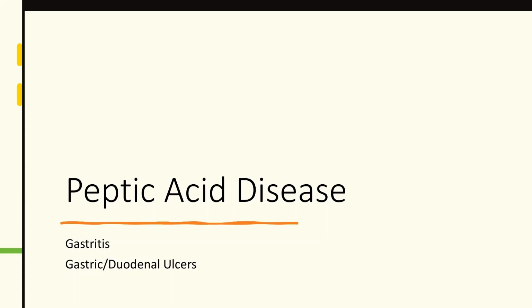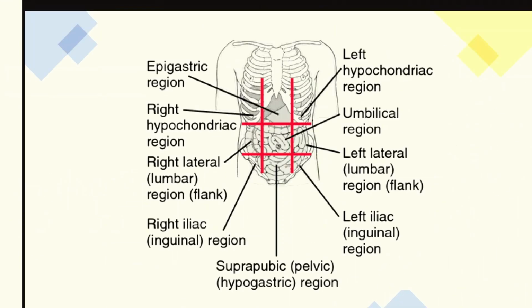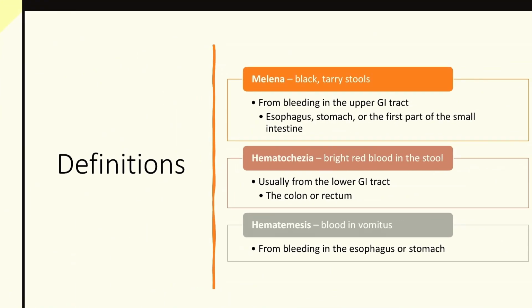The last two things we're going to talk about is just peptic acid disease. So basically ulcers. Ulcers can be in the stomach and they can be in the duodenum. The key thing for this one is to figure out where the ulcer is forming. Clues in their history will clue you into that, and we're going to go through all those as we go through this. So again, as you break down in your PD the different quadrants and regions of the abdominal area, knowing where pain is located clues you into what organs are there and what issues they could be having.